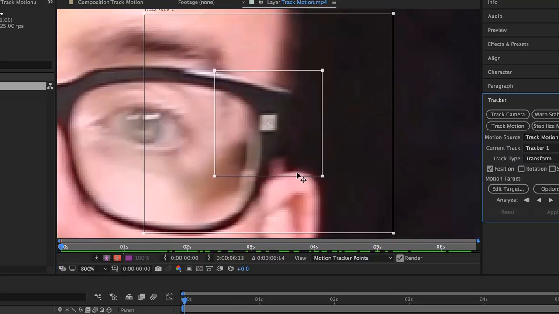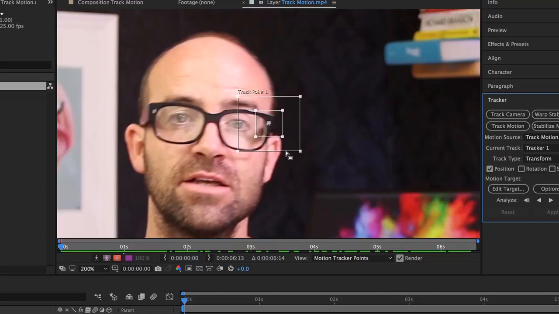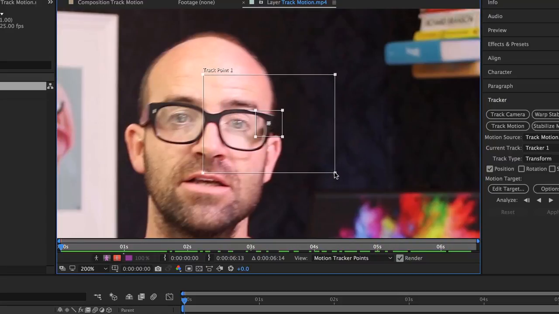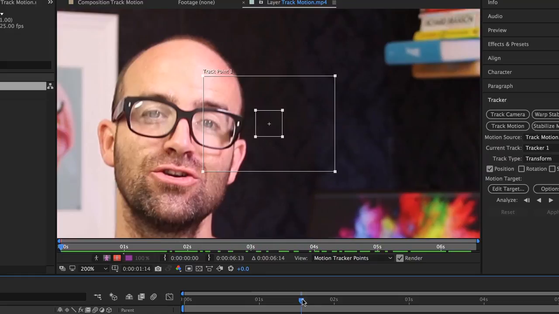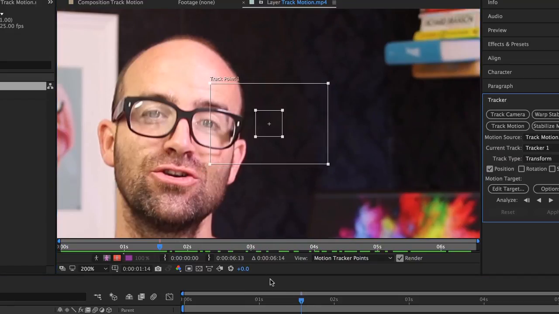Cool, so we've got two squares and a target. What do they mean? This outside square is like a general search area. Okay, I say, have a look in this area because you can see it moves around. So I'm just kind of giving it some boundaries to say, look inside this kind of area for this guy. Okay, if it ends up jumping outside of here, it's going to lose the track point.